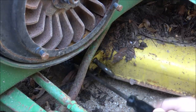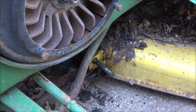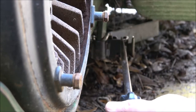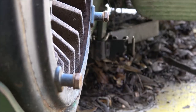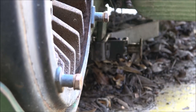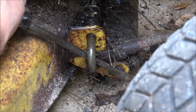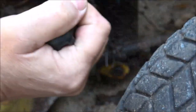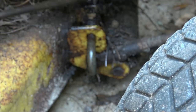Okay, there's that one. Now I gotta get up underneath. I don't think I can show you that one, but I'll try. All right, let's go to the other side. Try not to get in your way, guys. Okay, it's moving. I figured I can get some of this stuff done.